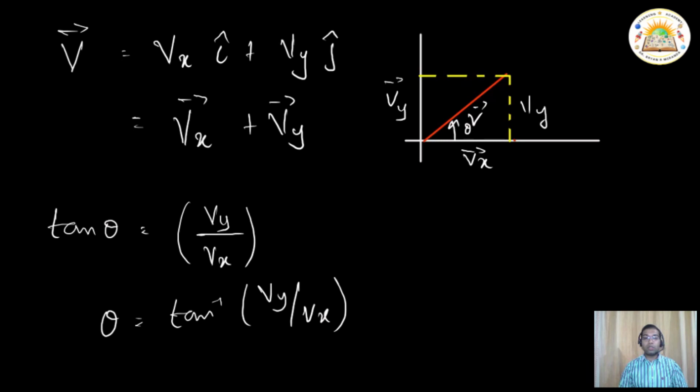Now this is easy to find. The angle is easy to find for 2 vectors. For 3 vectors, the process is a little more complex, so we will restrict ourselves to the simple case of 2 vectors. Now we have seen position, we found the position vector, we have seen velocity, and we have also seen what the components of velocity are and how we derived them. Now the last physical quantity remaining is acceleration.